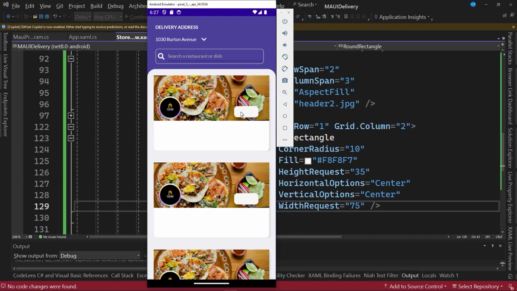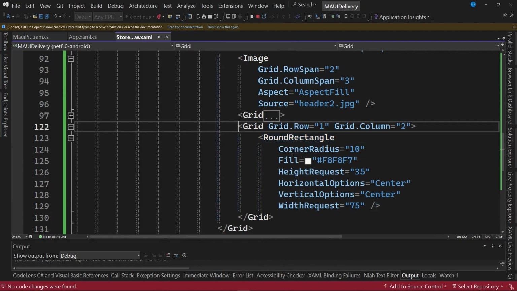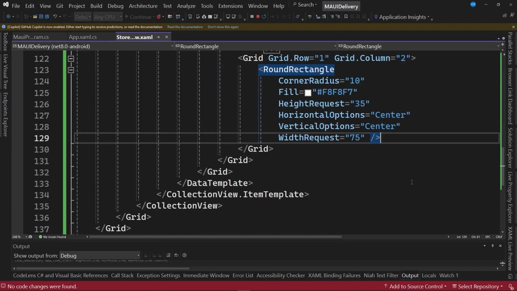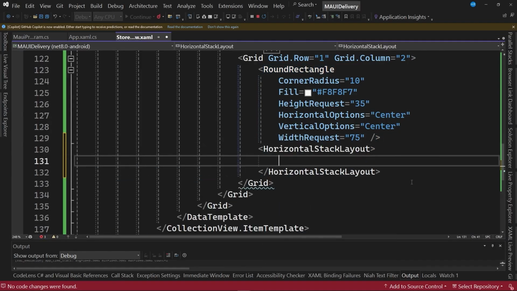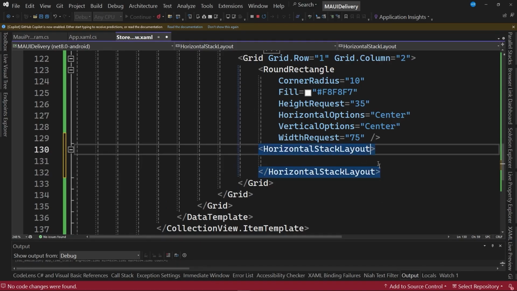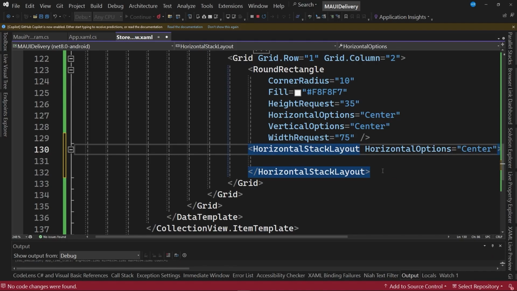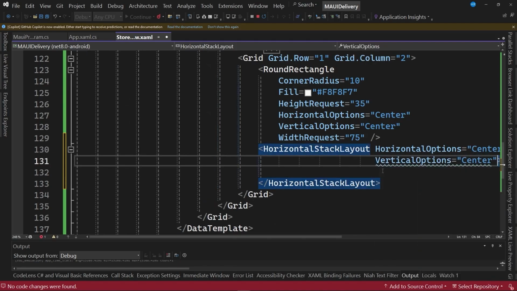As part of the specification of this grid, after the round rectangle, which is solely to visualize the background of this section, I'm going to create a horizontal stack layout because I want to nest elements horizontally. I will specify some properties such as horizontal options set to center and vertical options also set to center.